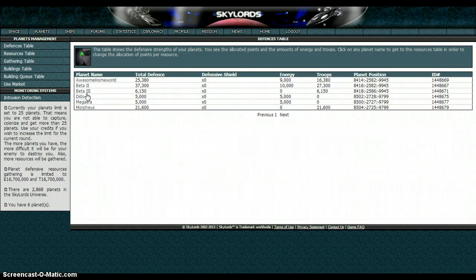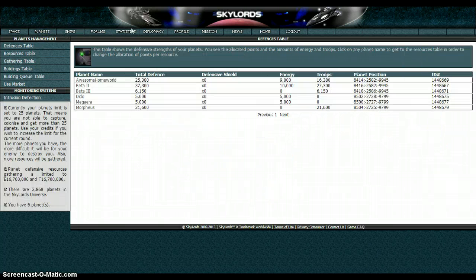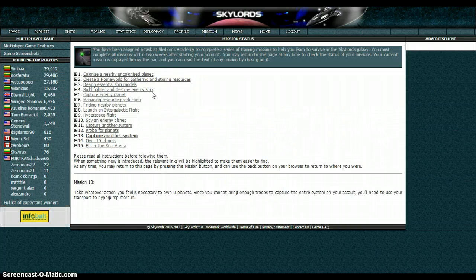I actually did realize this morning when I logged in to make this video that I'd accidentally left my resource production on the noob settings, so now I have really random resources. But we're just gonna hop into the missions. I just thought I'd point that out because I failed completely.